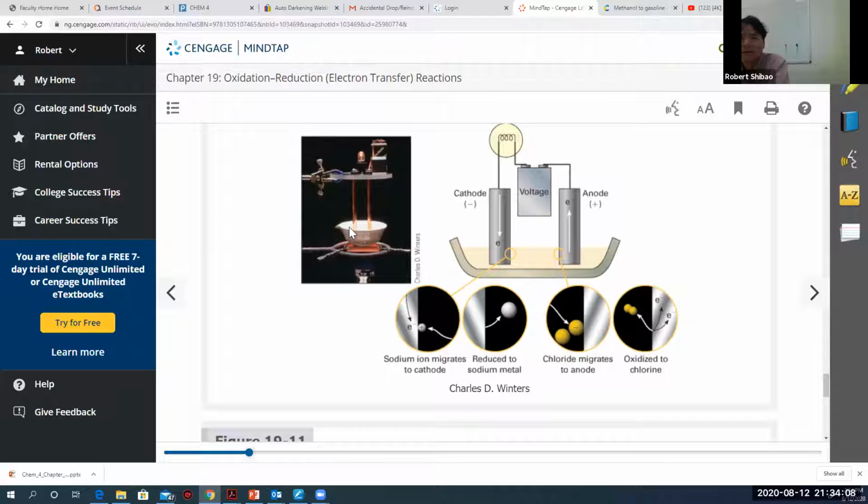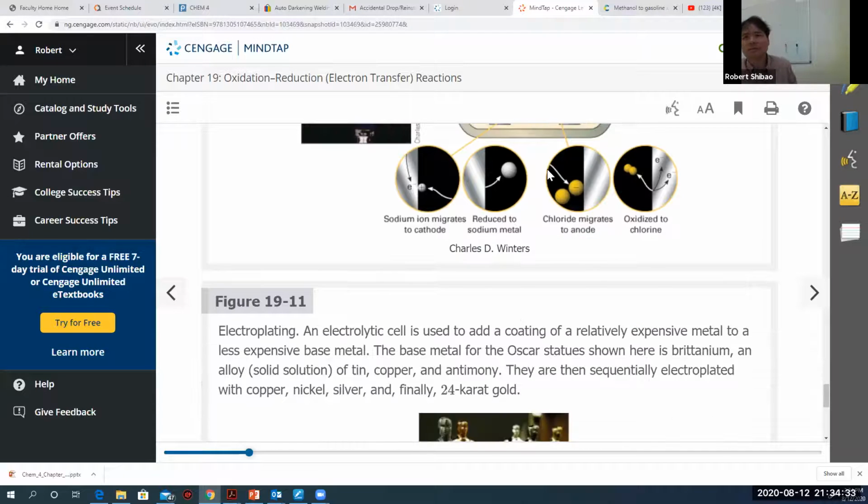Anyway, this looks like they're melting a salt and then electrolyzing it. I tried melting sodium chloride. It's hard to melt. And so they have molten sodium chloride here. And then they're going to force electrons on the sodium ions to create sodium atoms, and they're going to pull electrons off chloride to form chlorine. So this is going to generate sodium metal and chlorine. Sodium metal at these temperatures is liquid.